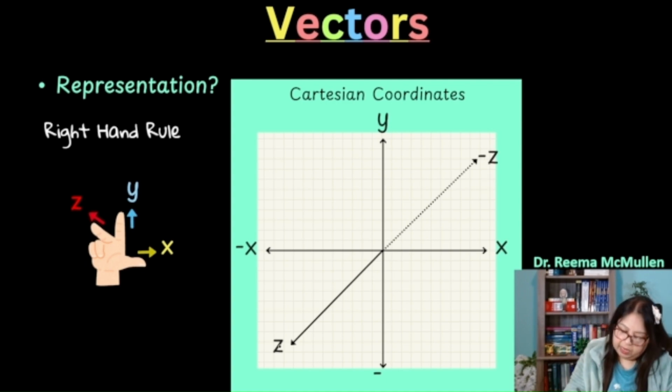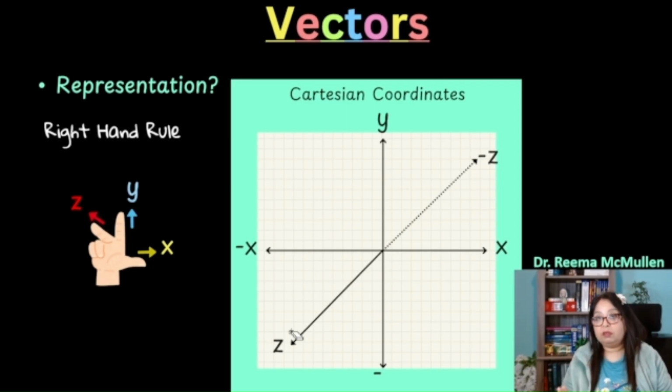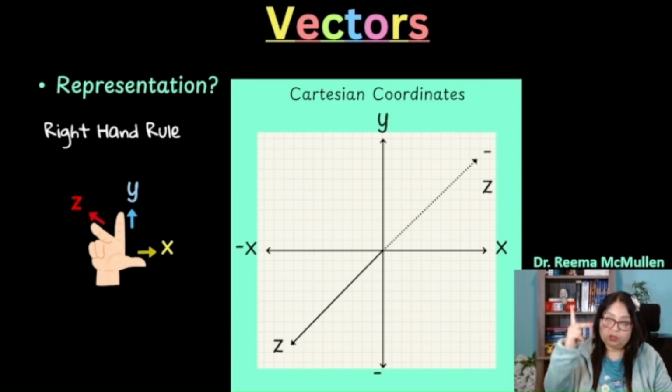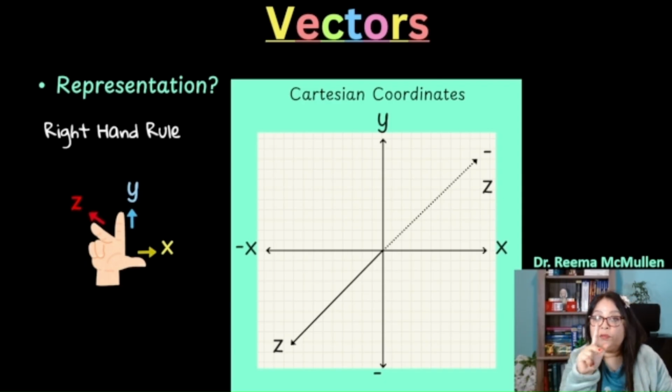So here, could it be that this was minus and this one was positive Z? No. Why not? Because, let me erase it, this is wrong. It couldn't be like this. And the reason is this: X, Y, and Z axes are related to each other by the right-hand rule. Some people like to use 3 fingers like this of the right hand. Pay attention to the words right hand, especially if you're lefty. If you use your left hand, you're going to get the wrong direction.